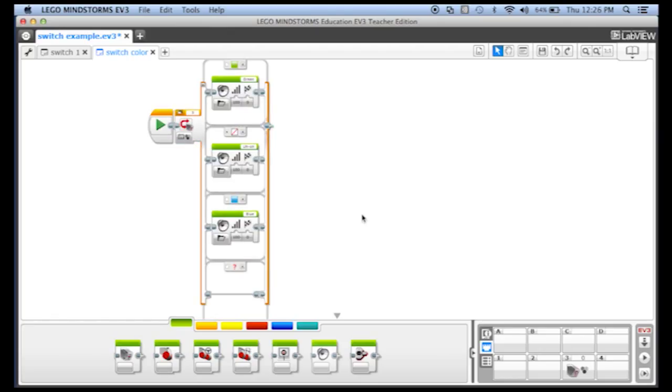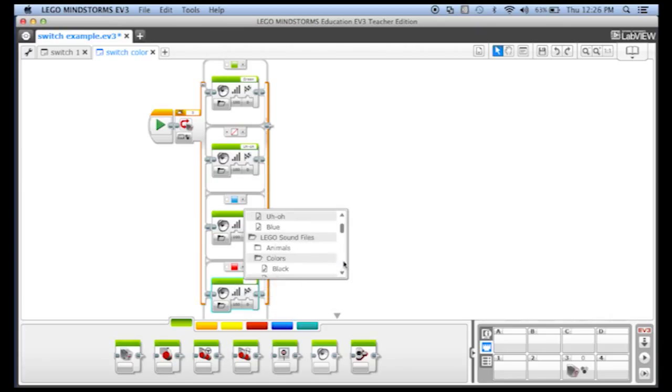I like that better. So green goes up there. We have our default case here with the dot set. We'll say uh-oh. Blue says blue, and I wanted to do one for red. So there's the red, and if we see a red color, we will say Red. Red. Great. Okay, let's download this.